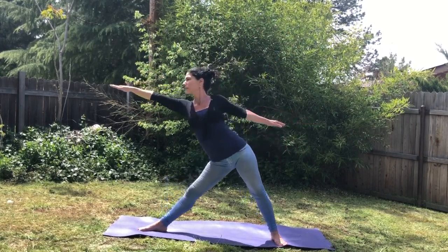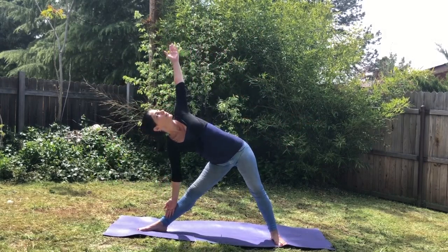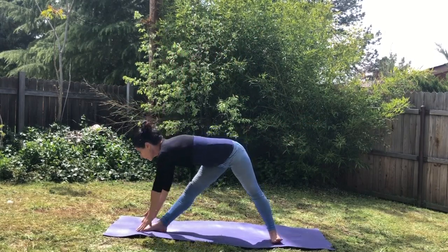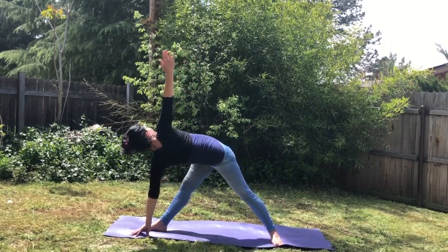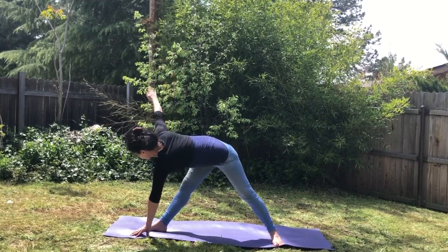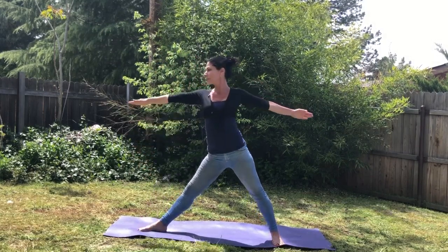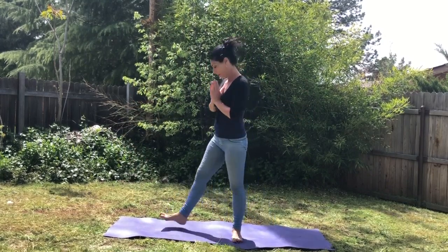Straighten that knee, reach forward, tilting over into Trikonasana, triangle pose. You can look forward or up at your hand, and then bring the top hand down, bottom arm up for revolved Trikonasana. Rising up all the way. Good. And then from here, just step the feet together, hop it forward, whatever feels good.